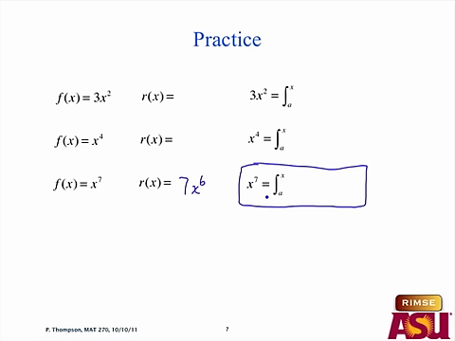Jenica, you want to give it a try? How about, yeah, Kim. 7t to the 6 times dt. Make sense? Open form, using the rate. Closed form, which is the actual accumulation function x to the 7th.